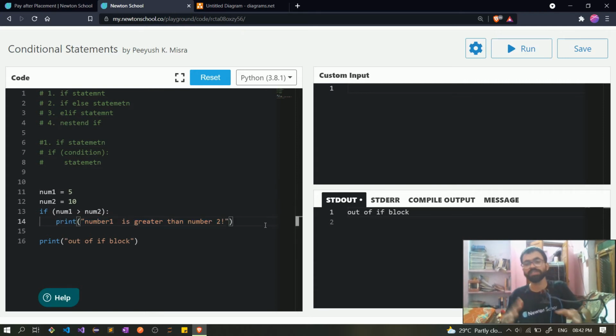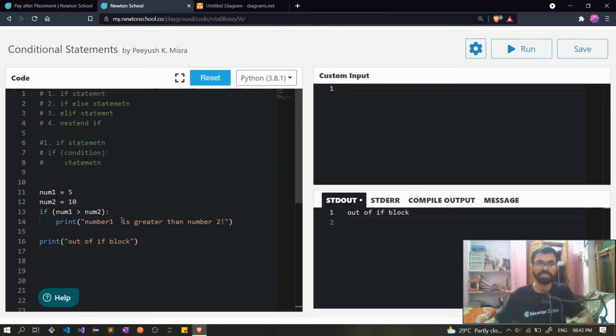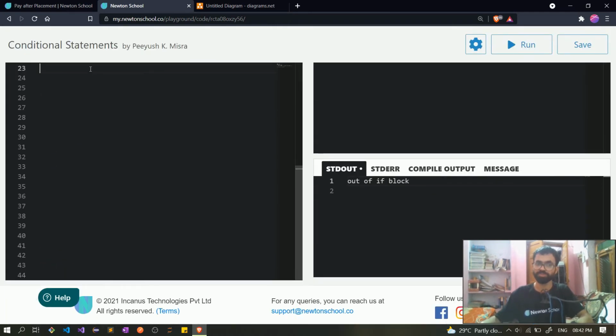So whatever the condition is, if the condition is true, then we get the statement of the if block. Otherwise, the code inside the if block will not be executed. Let us suppose we have a list. You know what a list is? If you don't, please check out my previous video about lists, dictionaries and all the data types in Python, where I discussed lists.